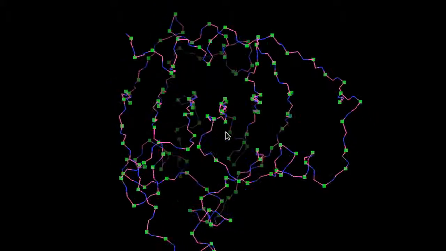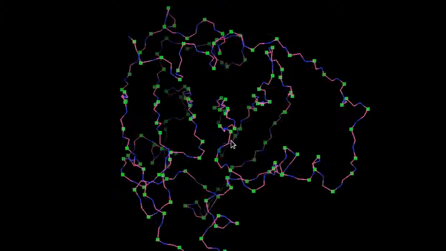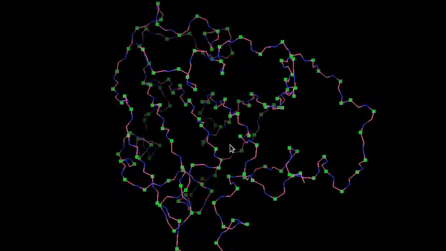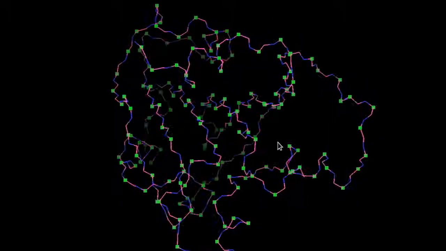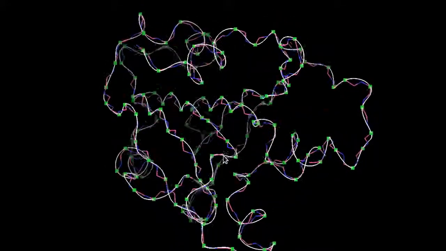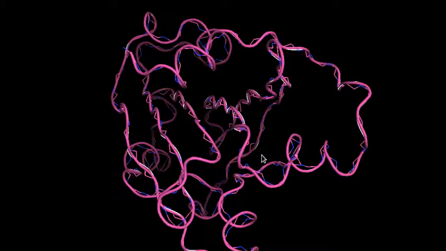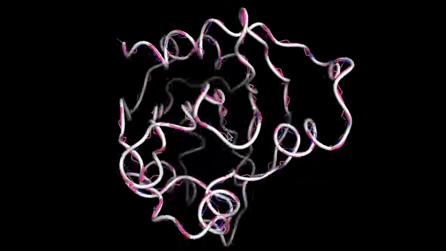Here I'm showing the backbone of a protein structure, which consists of repeating units of a nitrogen in blue and two carbons in purple. The goal of this tutorial is to obtain this smooth white path, which quite precisely reproduces this cartoon loop representation of this molecular viewer called PyMol.